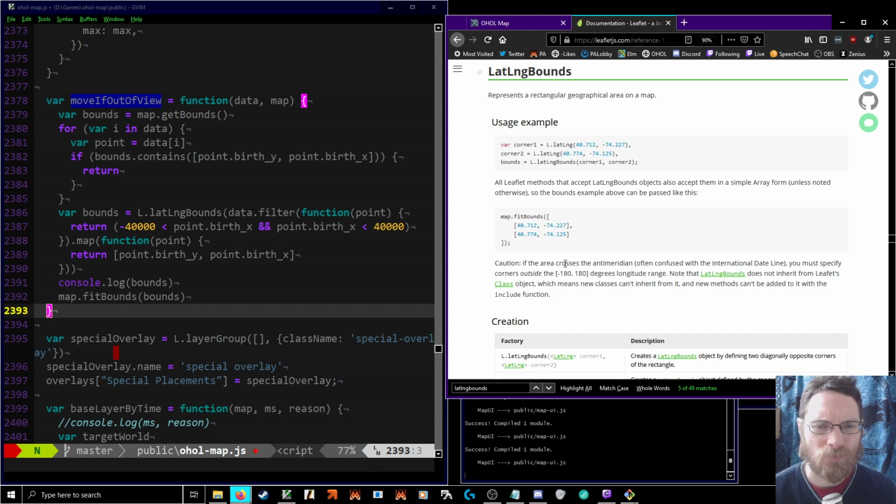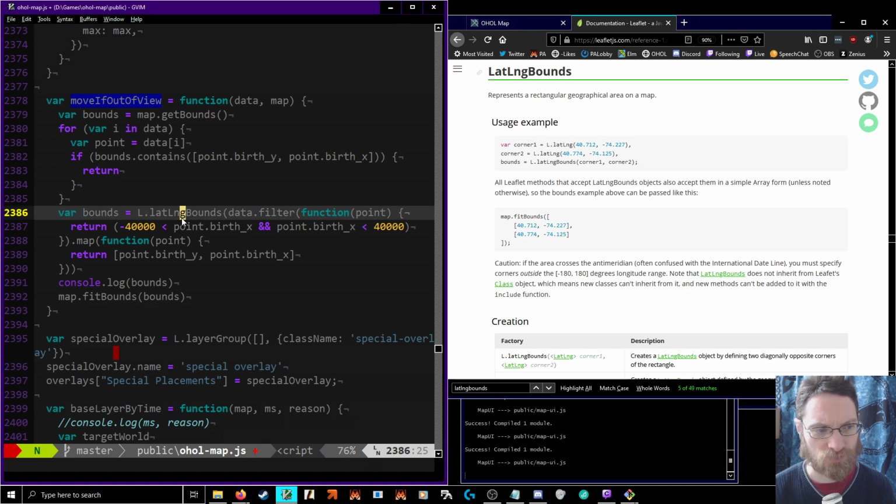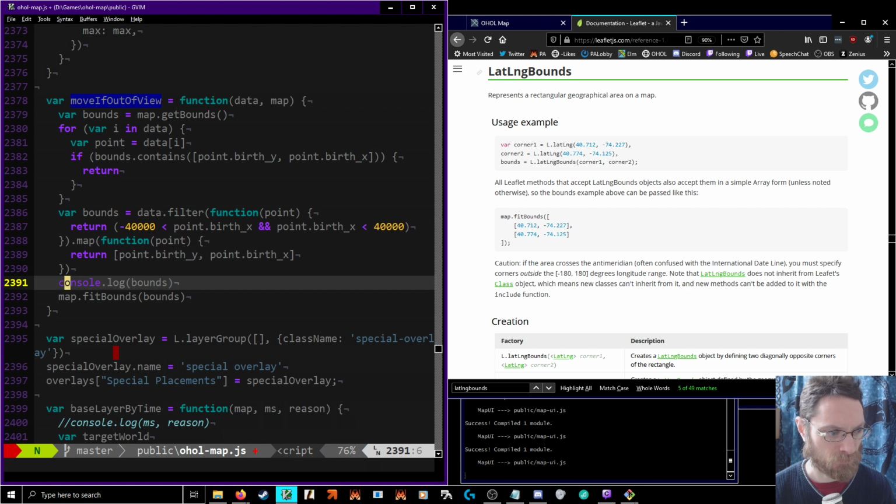Wait. Oh, rectangular. Okay, so it's looking for. Oh, and fit bounds is looking for 2. With lat long bounds also accept as a simple array. So lat long bounds would be this thing. Now, they say all methods, but that's not always true, I have found.